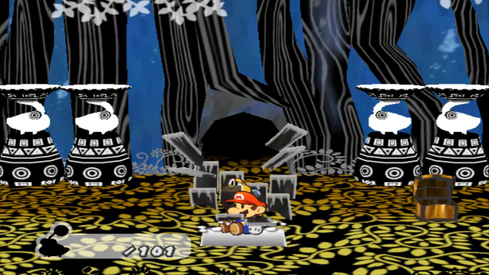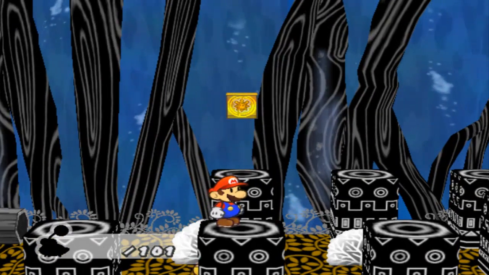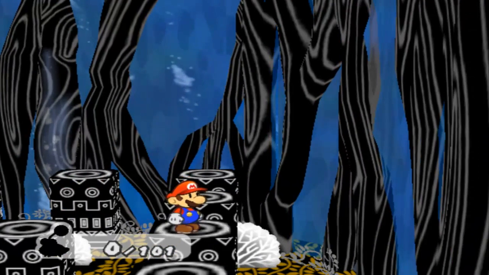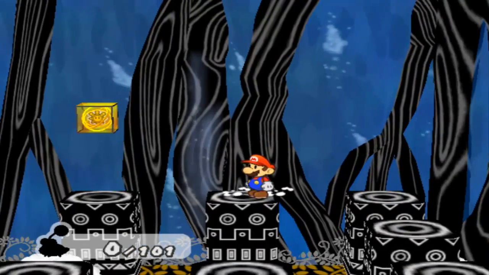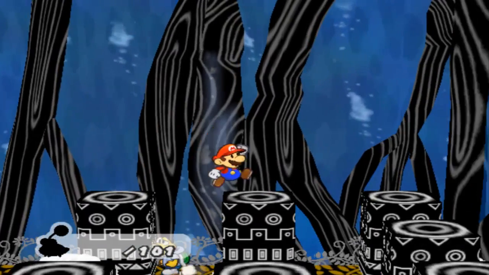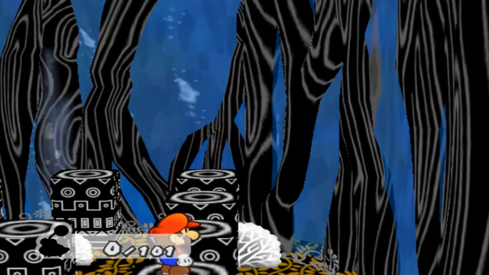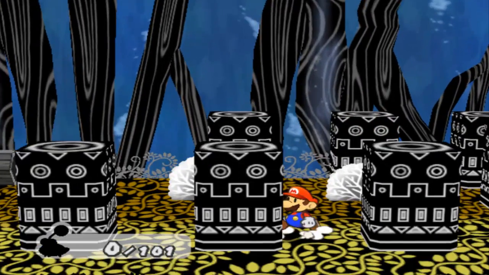Can I... Heck yeah! Where does this go? Oh! What? I want it! I want it. I better get it. I'm gonna get it! Yes! I got a shine sprite. That's awesome. Okay, let's see where the other path goes. Does it go anywhere? Maybe it doesn't. Aww!